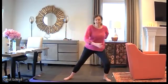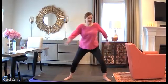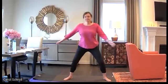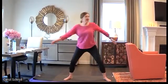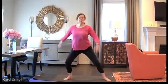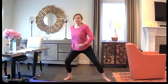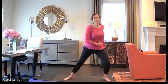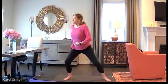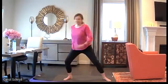And now let's turn that into knocking on the door of life. We have our legs wide, so go ahead and shift your weight from side to side, and then tap on the front of your body and the back. The door of life is a very important energy point on your lower back. And so as you swing your arms and tap, you're activating that important spot. And the same thing in the front. I want to activate all of these acupoints, activate all the energy in our organs.